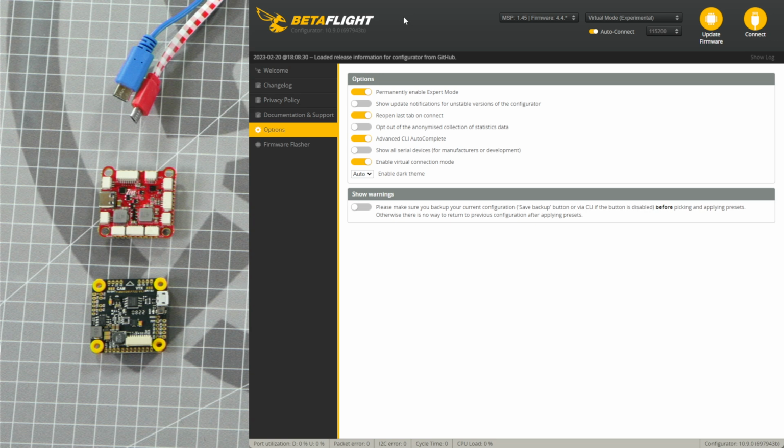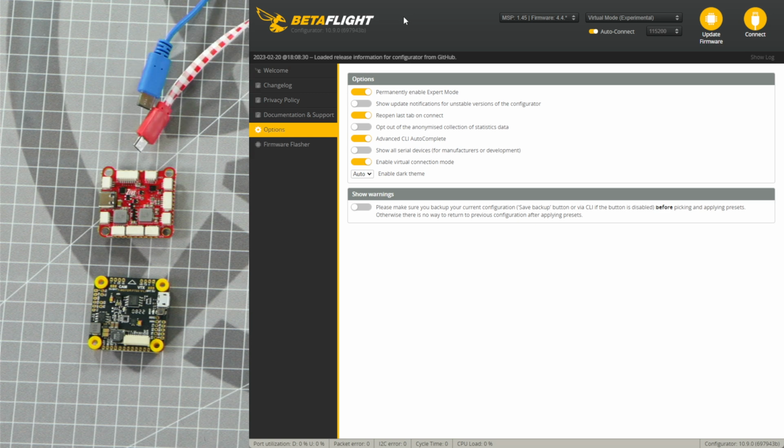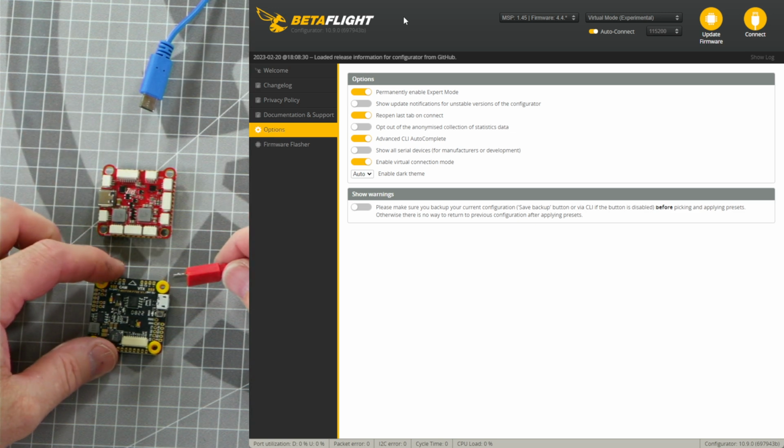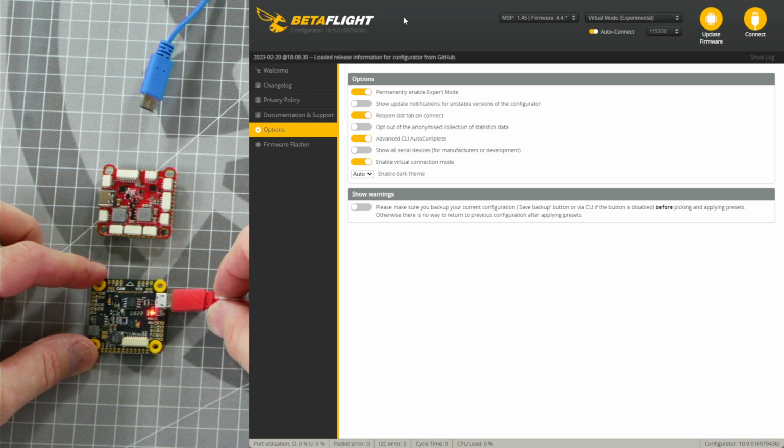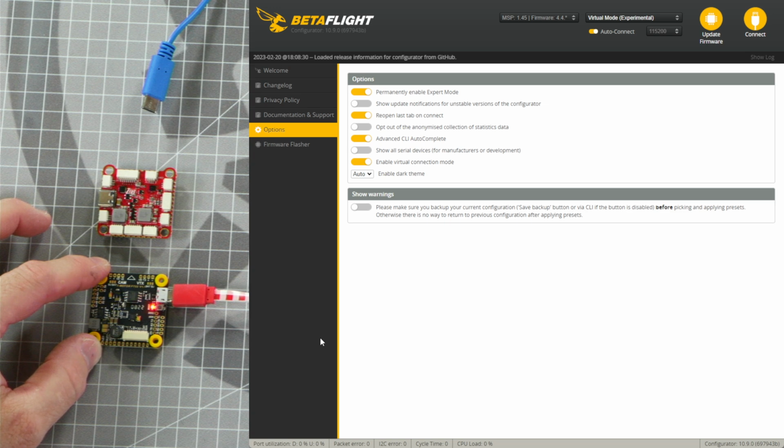So make sure you're using a high quality cable, and if you're having problems connecting, the first thing you should check is the cable. It's a very good practice to test your flight controller by plugging into Betaflight before building your drone. That way you don't spend hours troubleshooting something that could have just been a defective part. Take your USB cable and plug it into the flight controller. You should see some lights, either solid or flashing, depending on the manufacturer of your flight controller. If you get a warning that your USB device is not recognized, or it doesn't show up in Betaflight under the COM ports area, you might need to install drivers on Windows to allow it to function.